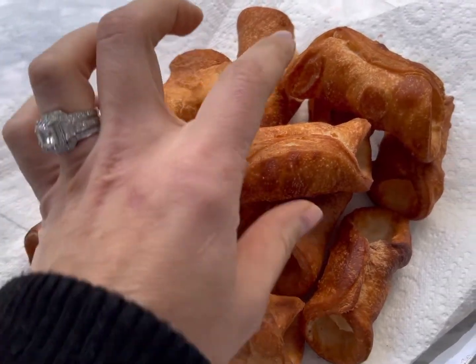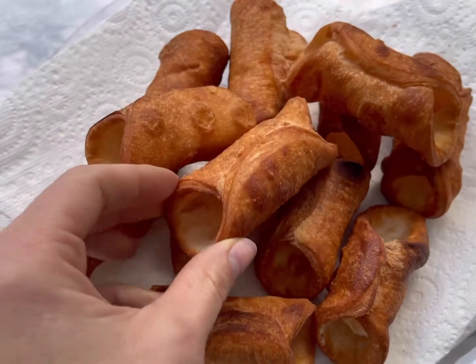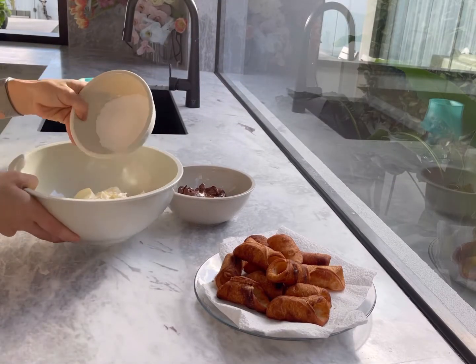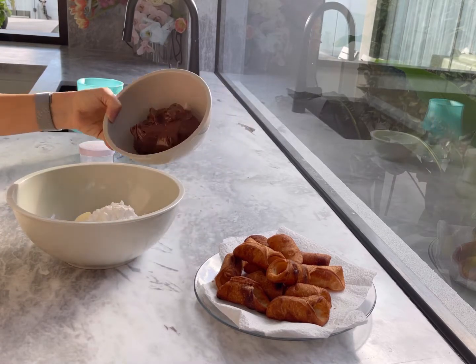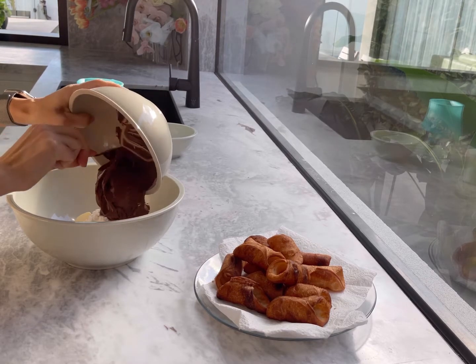Now remember to also leave them to completely cool before trying to fill, and also that you're leaving them on paper towel to absorb all that extra oil. While they're cooling down, you can go ahead and make your filling. So our filling is taking the whipped cream along with Nutella and icing sugar and just giving that a mix through.